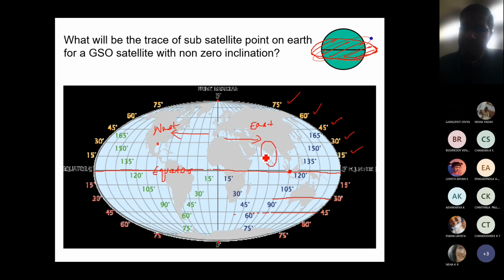Now, our country India is somewhere here. You can see in this diagram, Sri Lanka is here, India is here. This is our country, India. Now note here, the satellite is located towards the south of India. Correct. So that is the reason why when we are installing the DTH antenna on the rooftop, we make a little bit of tilt towards the south.